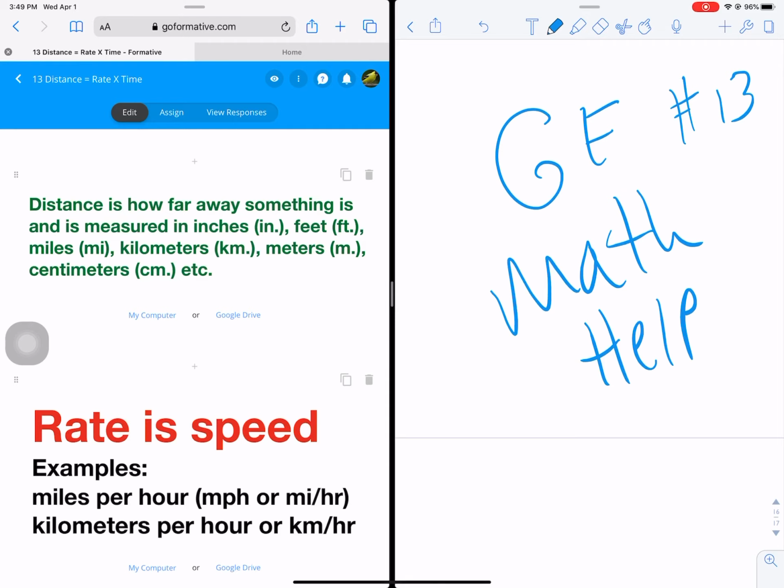We did a lesson, like 3 weeks, on distance equals rate times time back in January. And there's a lot of this that you had on a worksheet. The worksheet that's included in this lesson is one you've had in person, and we've done this together. You have notes of this in your binder and in your spiral.